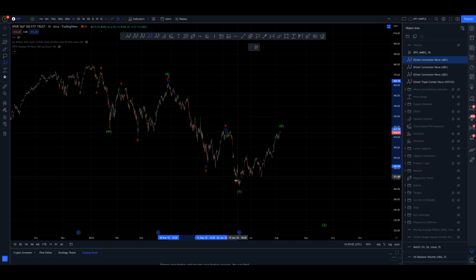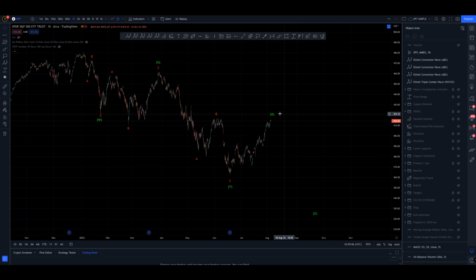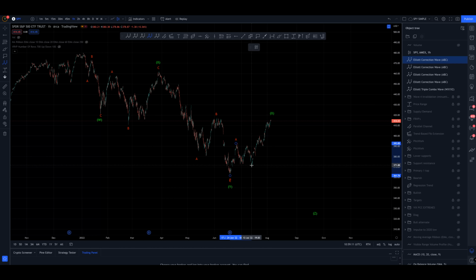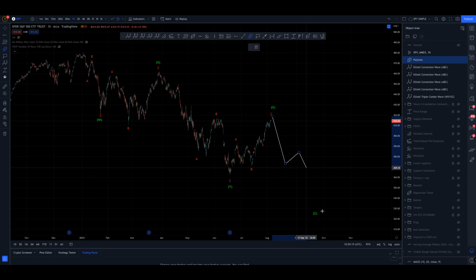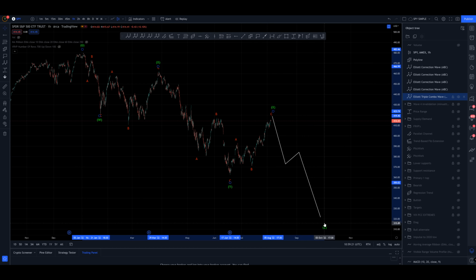And be damned if you disagree. You know what I'm saying. Could be right, could be wrong. That's what we're interested in, looking at the levels and seeing what the price action does. But there you go. Flat, zigzag, and 2 separate X waves. This will result in one more wave down, which will be another zigzag.